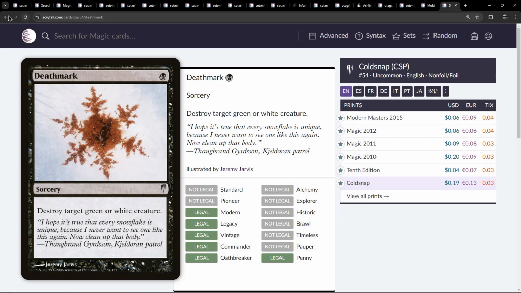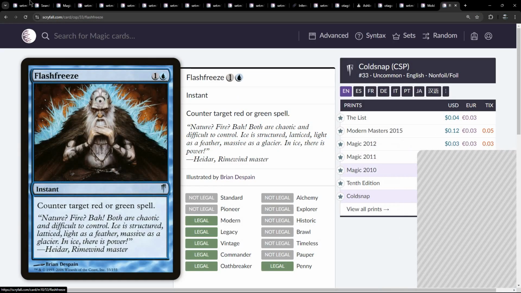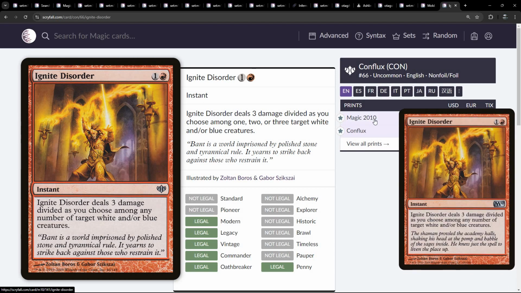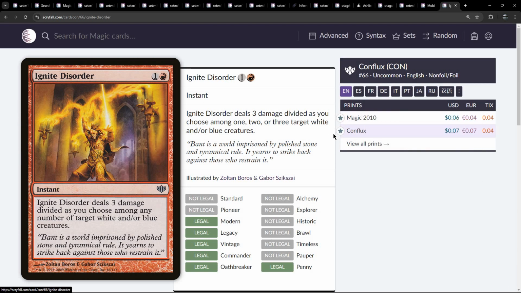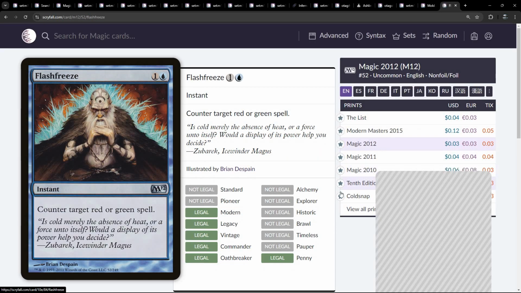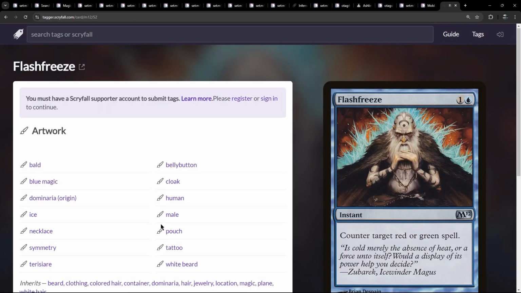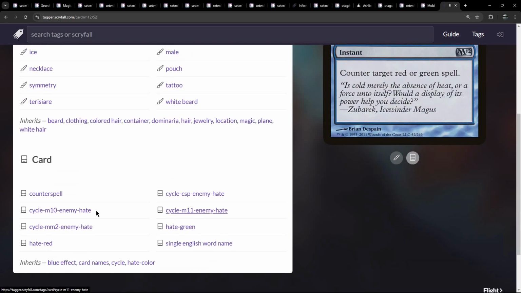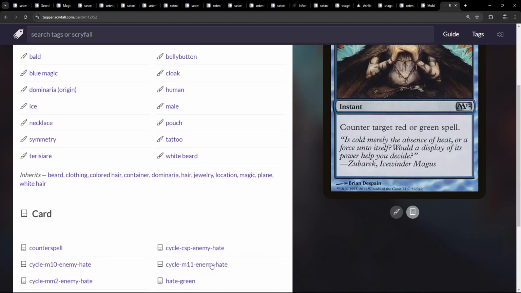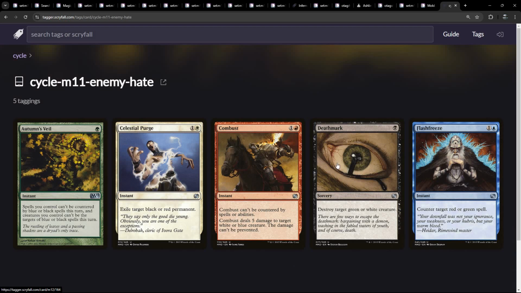in subsequent Magic sets, and probably is the case, except with Ignite. Ignite Disorder was never reprinted after this. But with these, I think Flash Freeze, Deathmark and Celestial Purge, certainly from what I remember, if my memory is correct, crop up in various of the enemy hate cycles in core sets, but with different bedfellows.